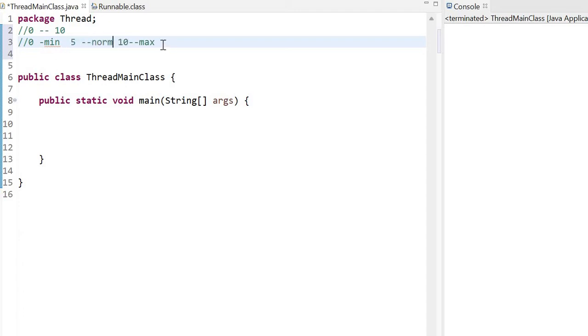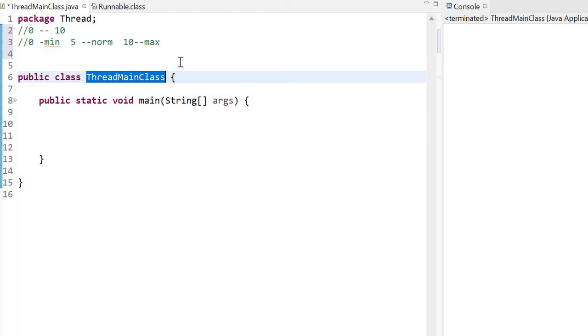So now how to know what is the priority of a thread? How to make priorities work in multi-threading? Let me show you. For now, I will be using the same class and extending it using the Thread class.